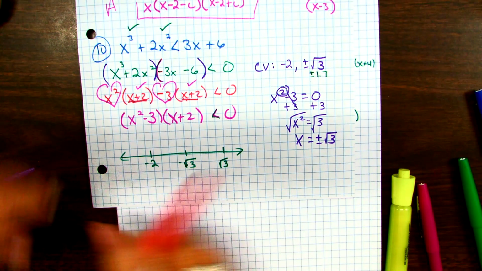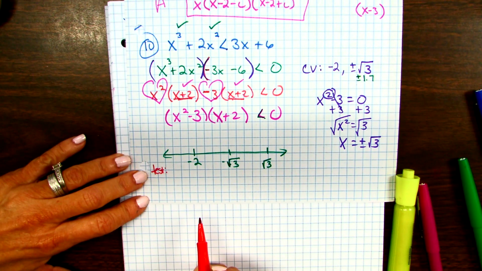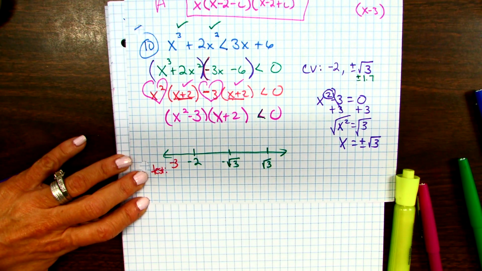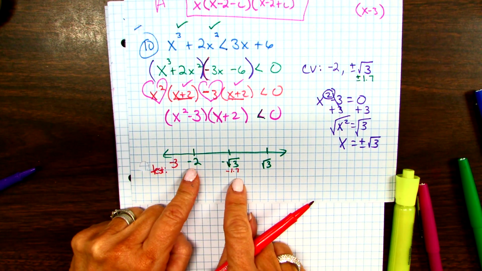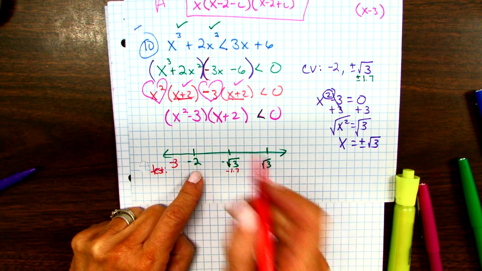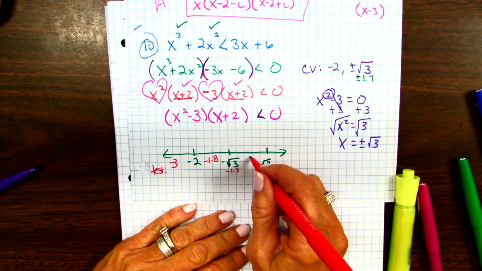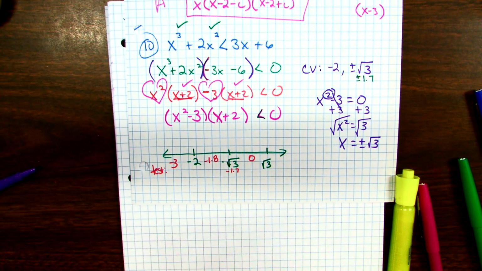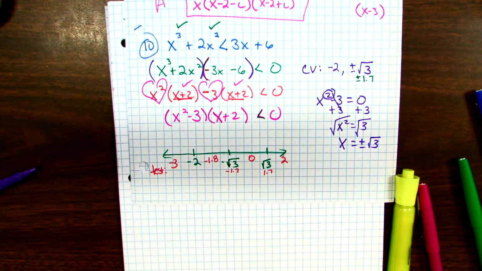But before we get to that, we have to find test values. You can pick anything you want less than negative 2. It doesn't matter. Pick anything you want. Remember, this is negative 1.7, so we're going to have to pick a decimal. As long as it's between these two, it doesn't really matter. Negative 1.8 is what I chose. Anytime I can use a 0, I like to use 0. So if we have a negative and a positive, right between them is 0. And then anything greater than 1.7, like 2, like 5, like 105, it doesn't matter. Okay?